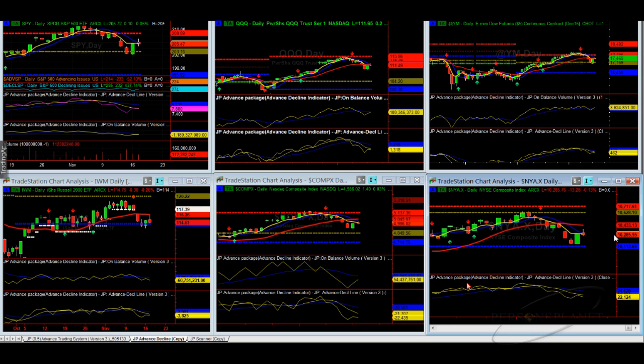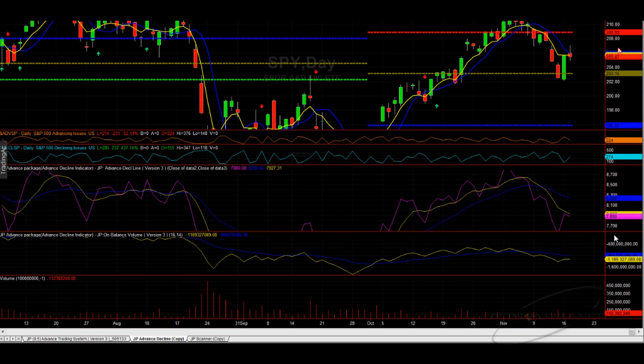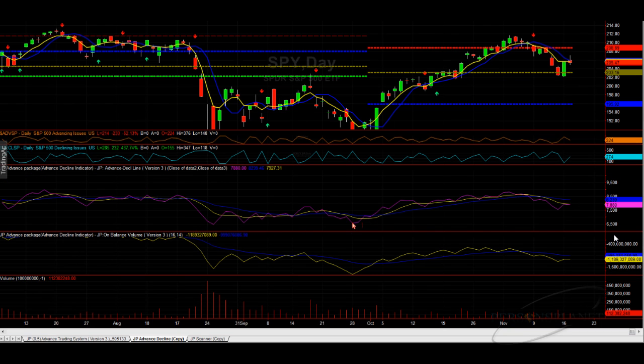Times have changed, and the speed and the technology with which institutions can move and are allowed to move in and out of stocks is amazing. And that's why we utilize these specific tools. It really has helped give us an edge in the market to define whether or not this is a strong S&P, a very strong based weighted trade.